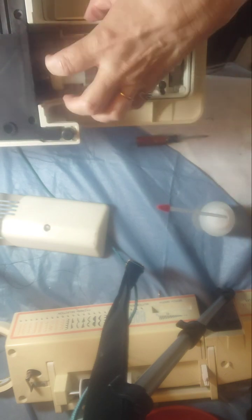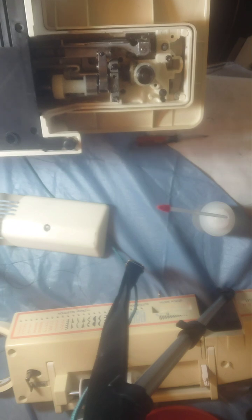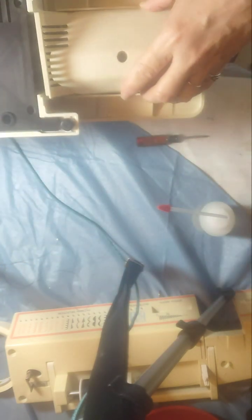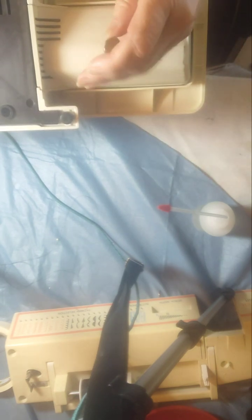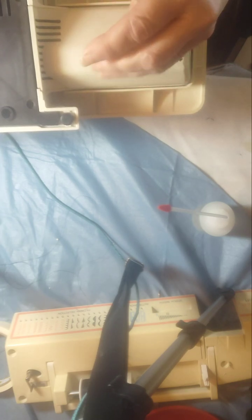I opened this up and there was literally a big fuzz ball in here. I probably still have it on the floor somewhere, because I haven't swept in here yet. But that's where you find it. And once you've done that, you just close it back up, and screw that back in and you're ready to go. Except for putting the top back on. I have to put the top back on. So then it just screws it back in.